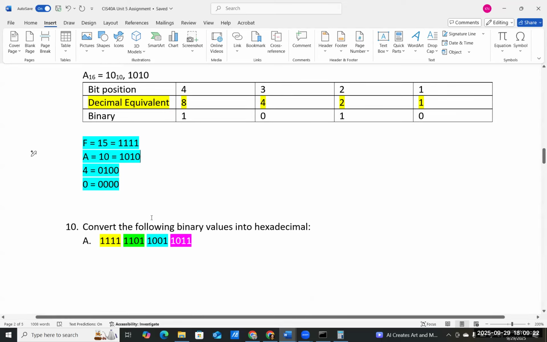Okay. We're given these binary values and we need to convert them to hexadecimal. The easiest way is to chunk them up into 4 bits each, which represents each digit in hexadecimal. I already typed that out for you in increments of 4, and I highlighted them so I can show you my work. You already did this one up there, so you know this is equal to an F when you have 4 ones.